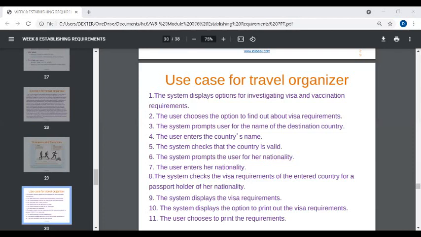For example, if through data gathering we have found that most subscribers to the movie rental service know the title of the movie they want to rent, then the normal course for the use case would include the steps necessary to find the movie by title. Other possible sequences are called alternative courses and are listed at the bottom of the use case. So a use case for retrieving visa requirements using a travel organizer, with a normal course being that information about the requirements is available, might be as follows.